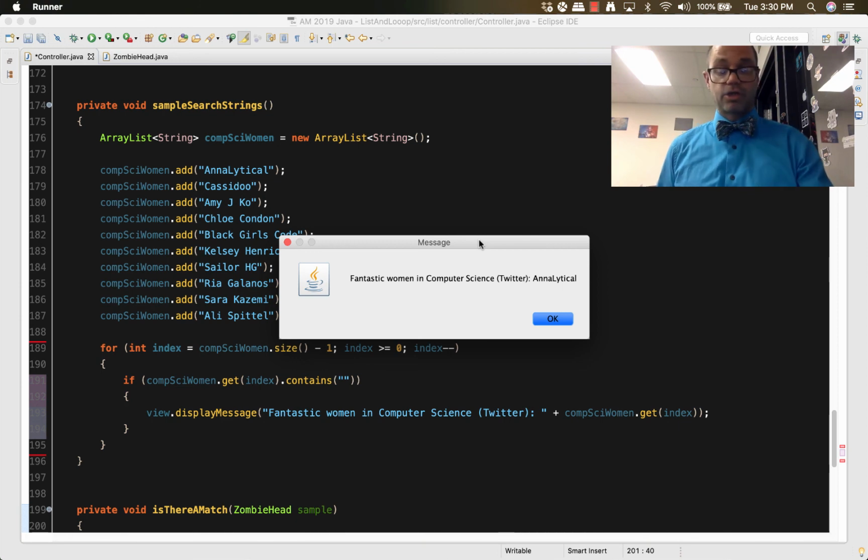And that's, again, how we can do some great processing using lists and strings inside Java, using the ArrayList type and using a for loop to go through and look at that. So all we have to do is use a for loop, process it, do a search for that. In this case, we're using a simple search if the string itself has a blank string in it, which all strings do. So there you go.